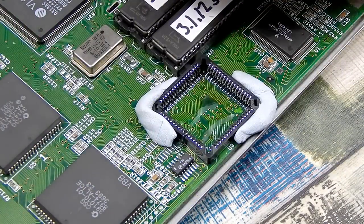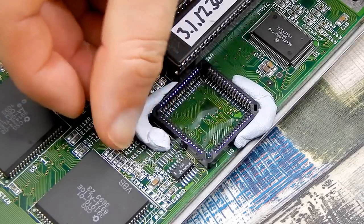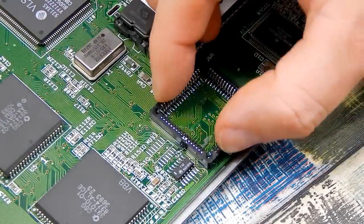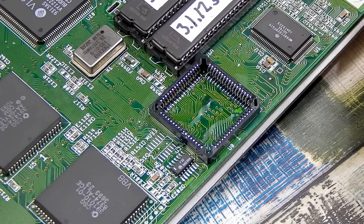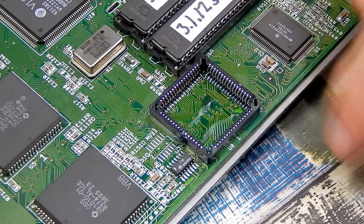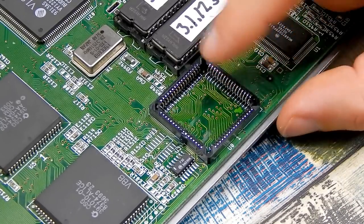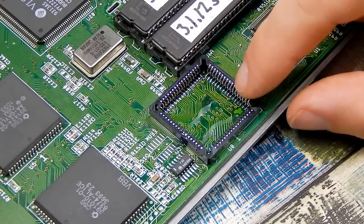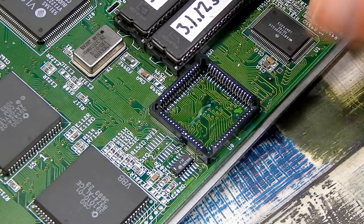Right, that is it on. I have a bit of tidying up to do to get rid of all that flux, but we can at least take our blue tack off. Hopefully that'll be strong enough without that bit of plastic in the bottom. To be honest with you, I don't know how I would have done it with that in there. But let me tidy it up. I want to inspect it under magnification. Just going to buzz out all the legs as well, just to make sure they're connected okay. Then we'll drop the chip in and test it.